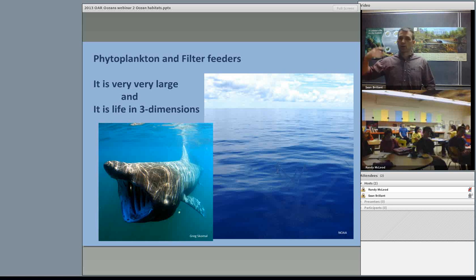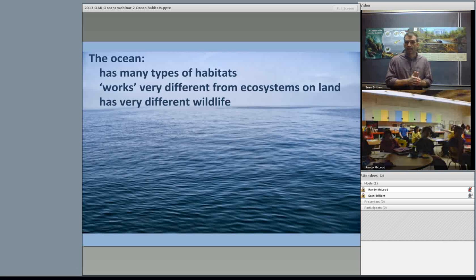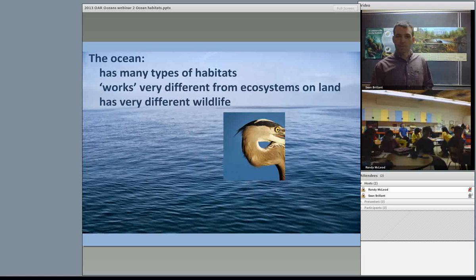There is food and opportunities. There is life in 3 dimensions, and that makes a big difference as well, or that is assumed to make a difference in creating some of the differences between the ocean and the terrestrial part of the world, the continental part of the world. So here's what I want you to keep in mind and think about. The ocean has many different types of habitats. It appears to be all one, but in reality there are many, and where it contacts land, it's even more complex and more diverse. But even in the ocean, there are many different types of habitats because of temperature and light and currents and depth and such.